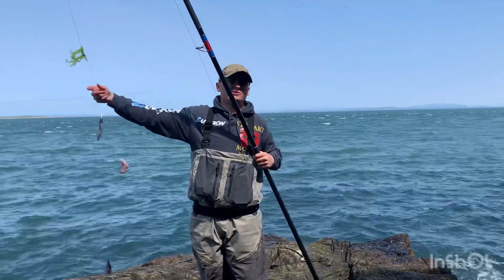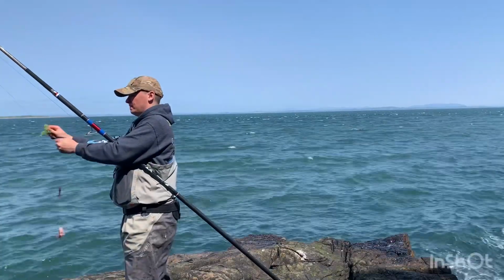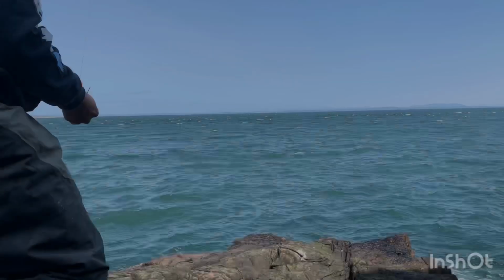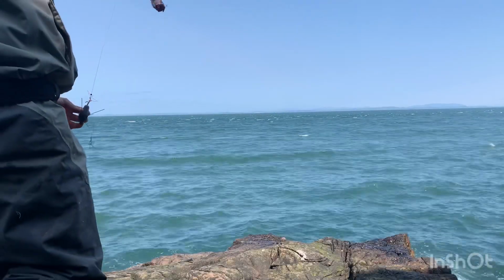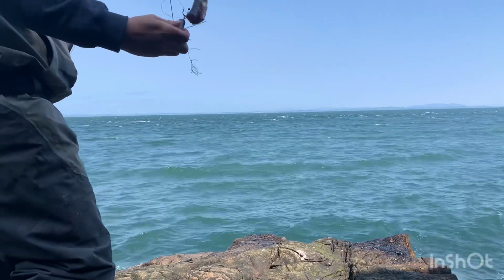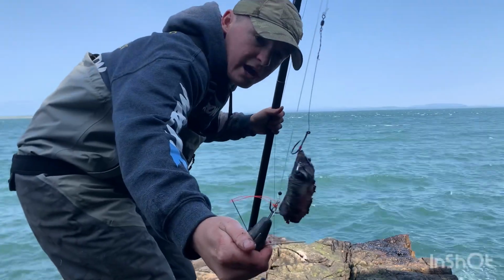Absolutely plagued by these dogfish at the minute. Next bait and going out. Mackerel head, lots of blood.